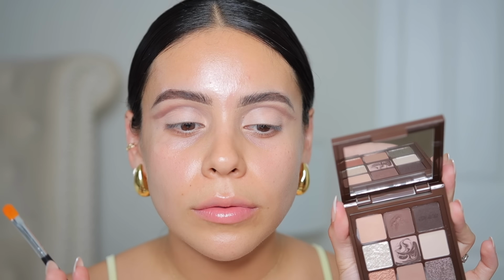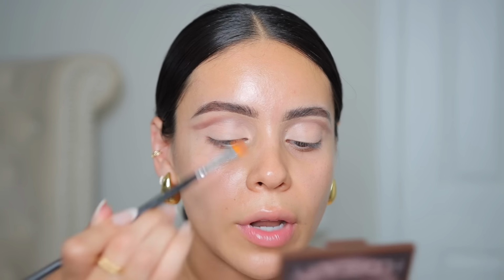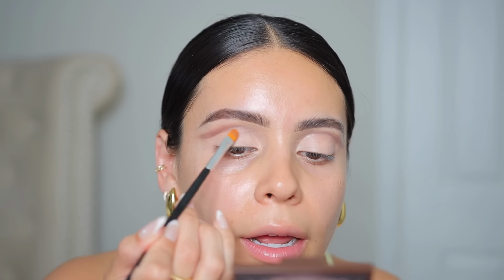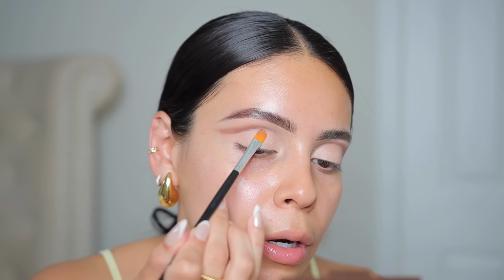Okay, now we have this mapped out a little bit. I'm going to just clean up the lid with this muted shade. And I'm using a flat shader brush just so that I can really concentrate that product and carve out the lid a little bit more.